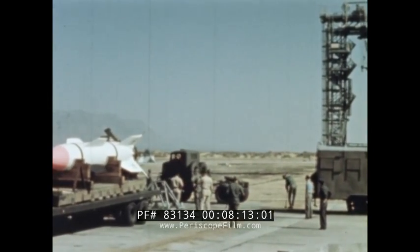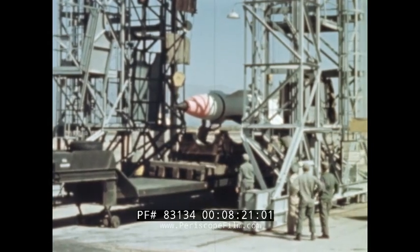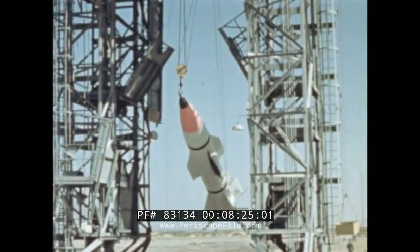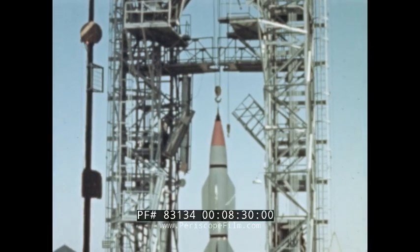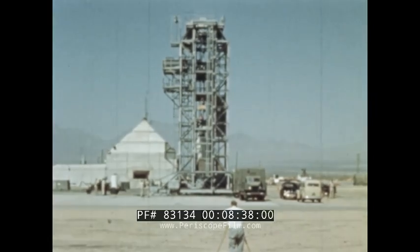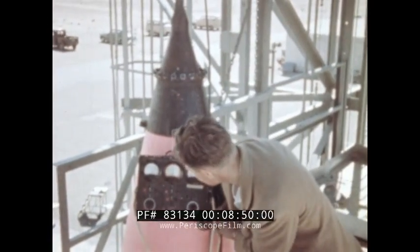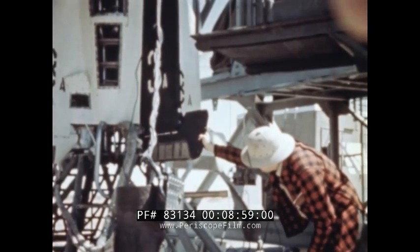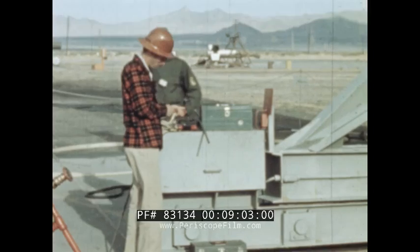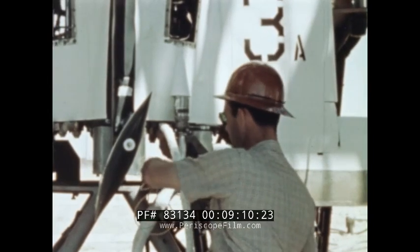Field handling is definitely simplified by the A1's structural combination of extreme strength and relatively small size — no elaborate precautions have to be taken. The vehicle is mounted on its launching platform by the gantry crane, and transit readings are made to ensure perpendicular alignment. Each man on the field crew works according to a planned assignment: the guidance beacon in the nose is checked, the servo amplifiers and gyros are put into readiness, control circuits are tested for proper operation of the control surfaces and vanes, and the propulsion system valve squibs and motor igniters are prepared.